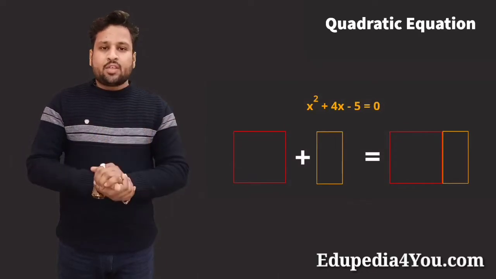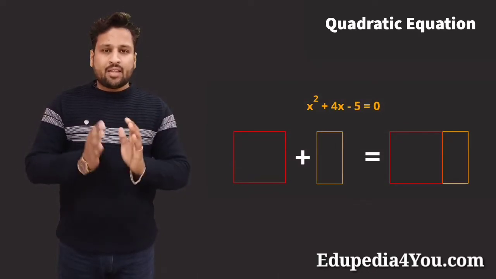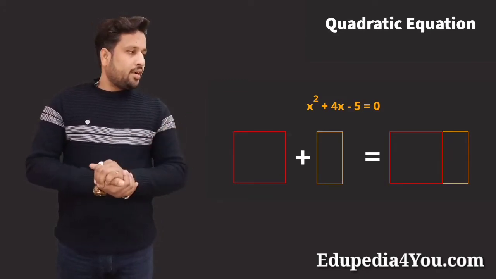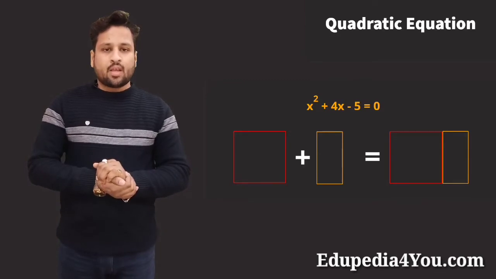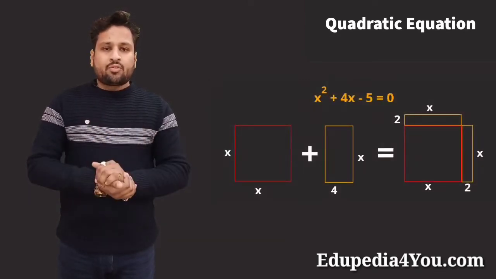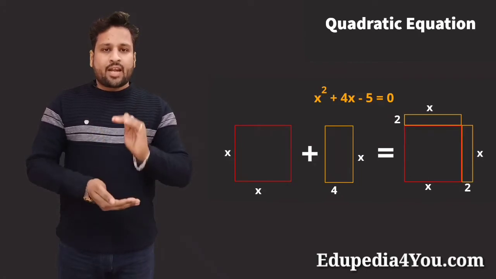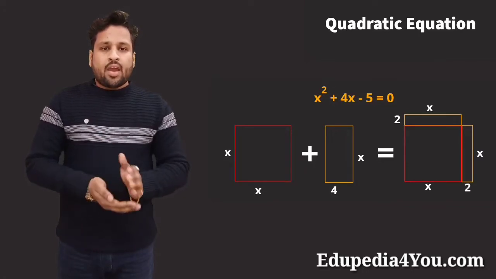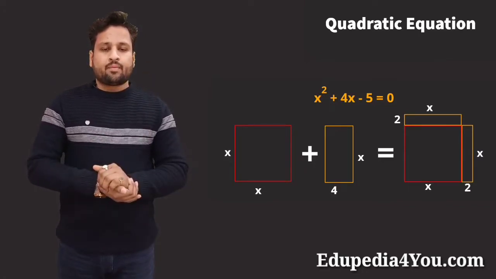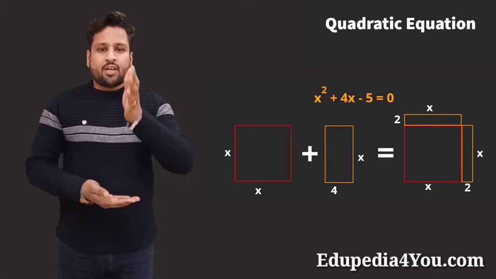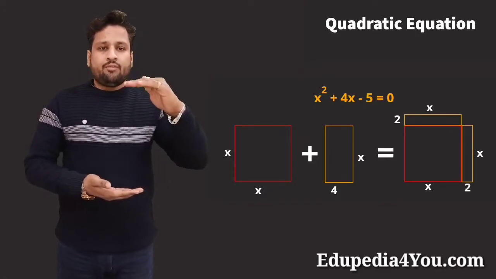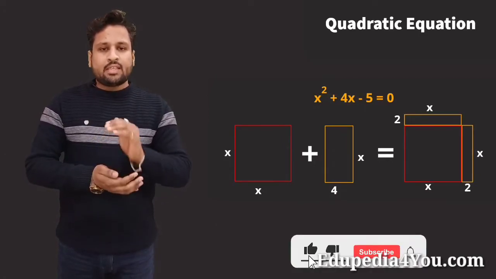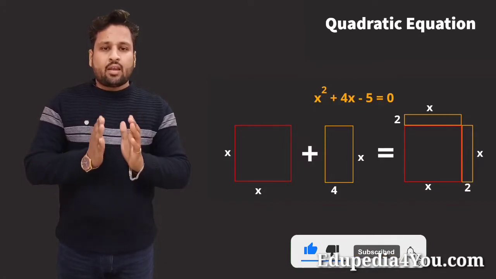First, add both the shapes, square and rectangle. But the condition is that the new shape should be a square. No, we cannot add like this. This is not a square. To combine them in the shape of a square, first divide the rectangle having area 4x into two parts of equal area and one side x. And add one part vertically with the square and another part horizontally with the square. Is this a square? Yes, this is a square, but this square is incomplete.